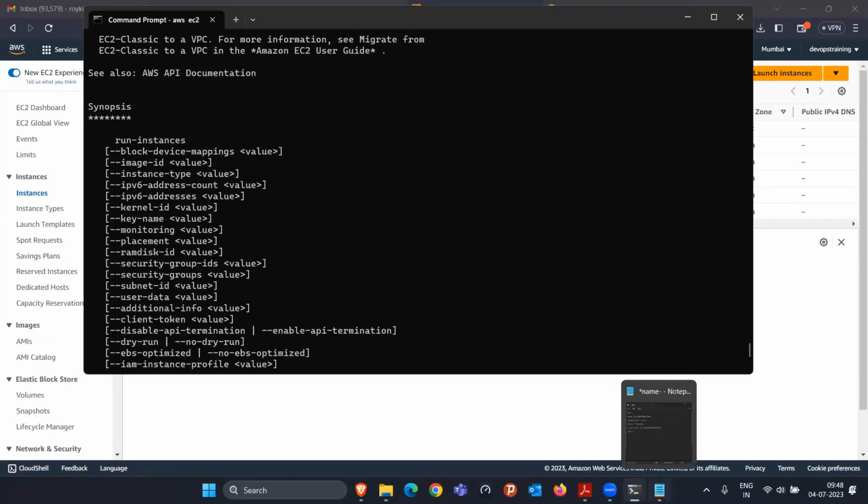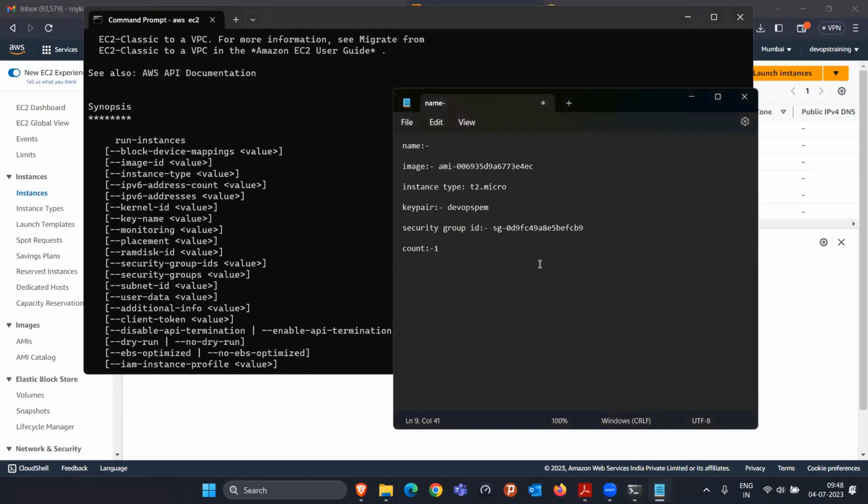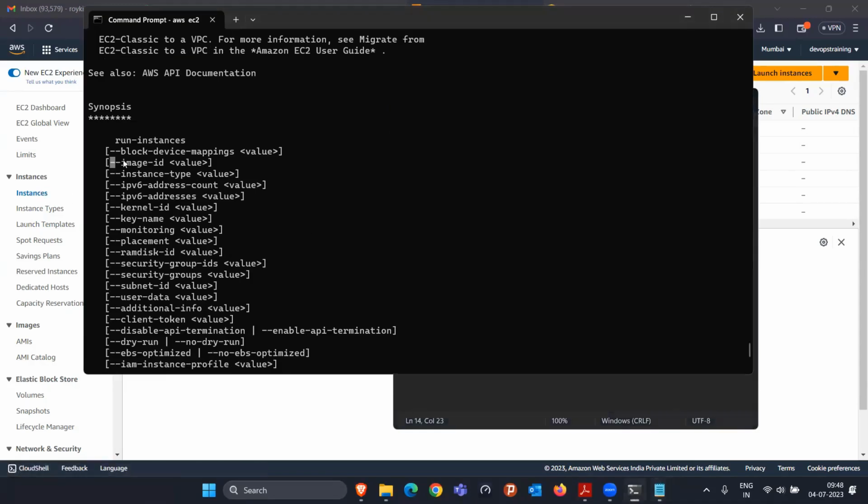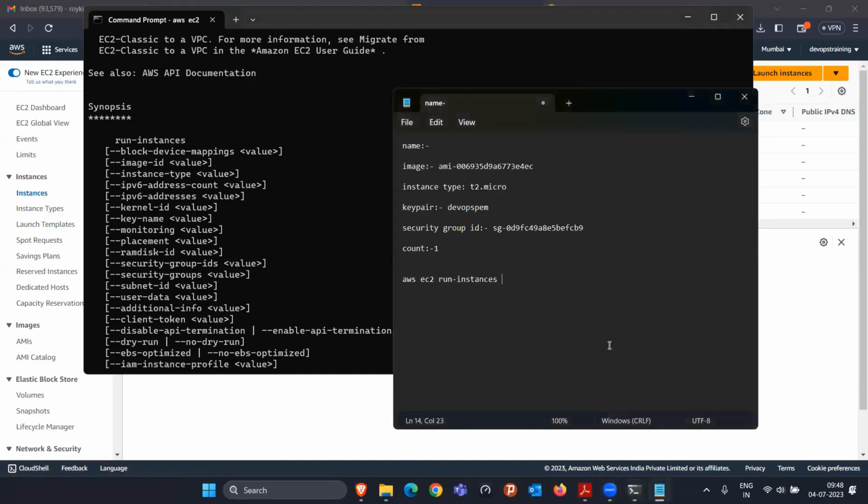So till now we have written: aws ec2 run-instances. After run-instances, they are asking us to type the image ID. So I'm copying this --image-id tag and pasting it in the command. And what is my image ID? I'm going to launch the instance with this image ID, so I will copy it here after a space.